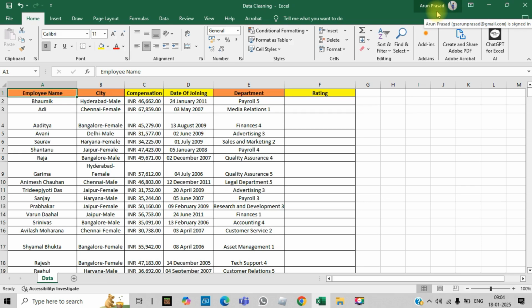So in this session, we are going to see how to clean data. Assume that you are working on data, and the data is not in the proper way, or you don't often get data the way you want it. Sometimes you need to clean the data and make it the way we want it, right? So here we are going to see how to use the text to columns function as well as the autofill function to segregate the data. I'm going to give you two options, both text to columns as well as autofill, and I'm leaving it to you to decide which one you want to pick.